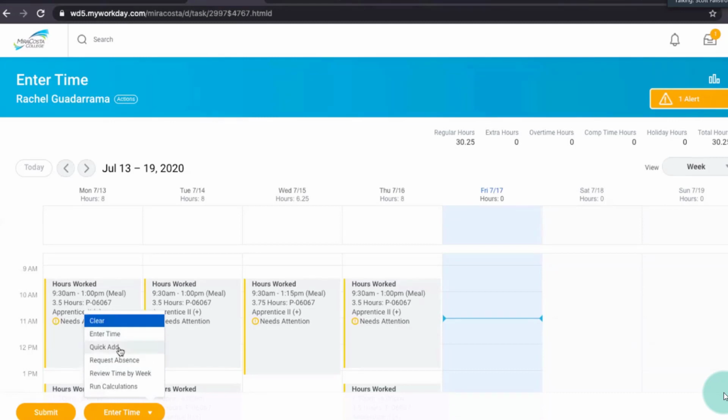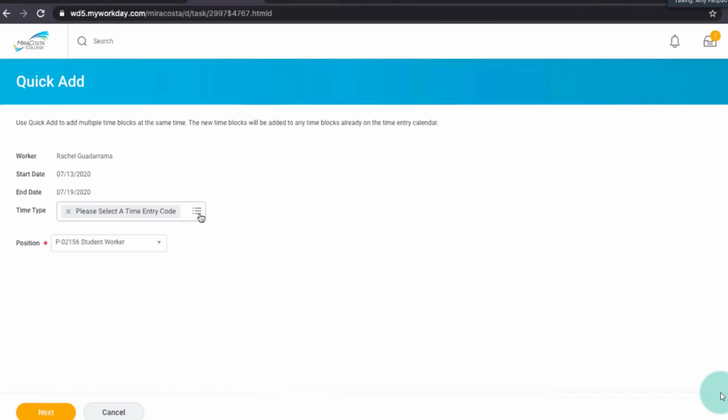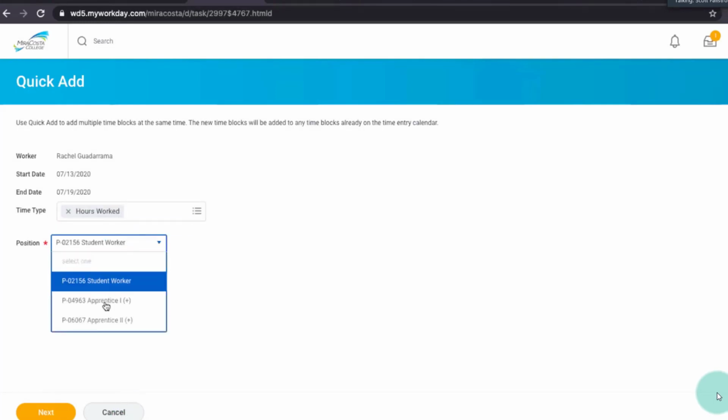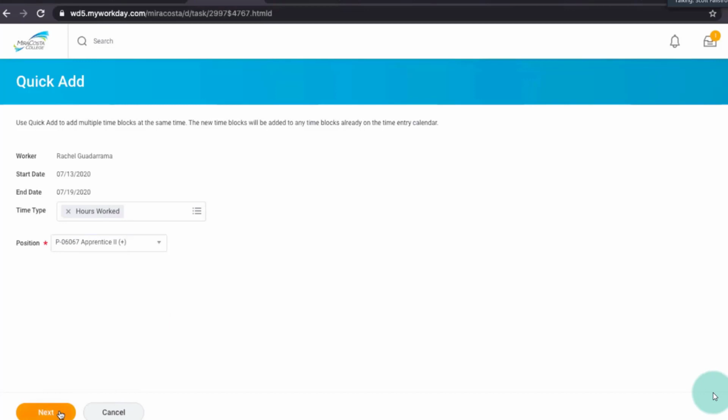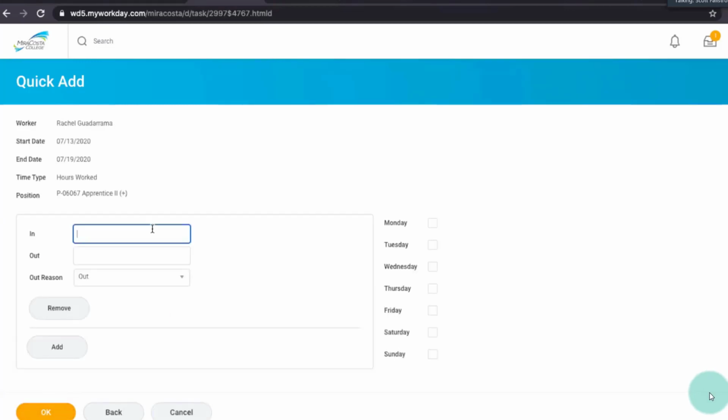So on this week, because Rachel was willing to help us out, she's going to have to enter some time on a Friday. So she might have been submitting for that week, but didn't put in a shift. Because we caught it, we were able to flag it and send it back to her so she could correct it. In this case, she's only working one in and out. She's not working with a meal break.